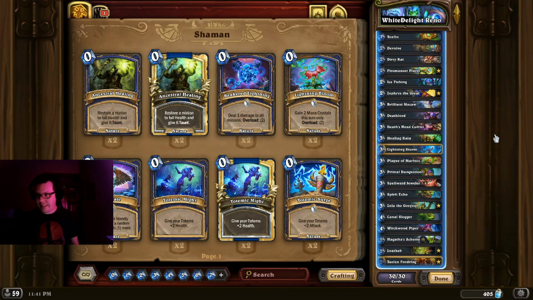But this list is really well tuned for the current meta. It's an anti-aggro list. It doesn't have too much tech in it. I personally don't like Reno decks with a whole bunch of tech. And so I'm not going to go through the full list in detail. You can check it out yourself.